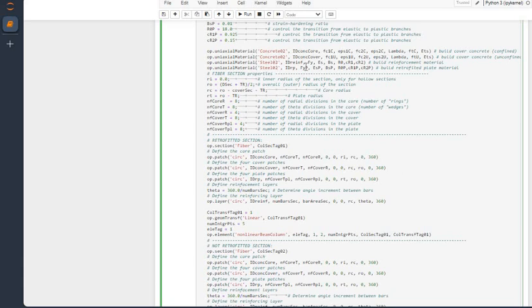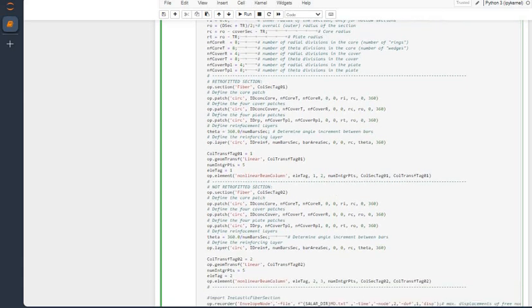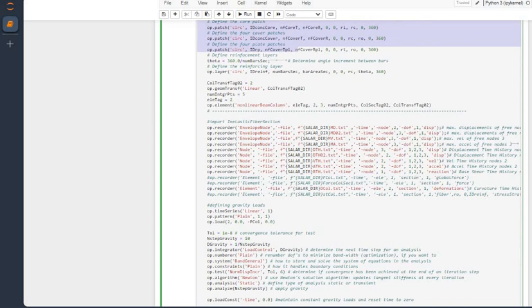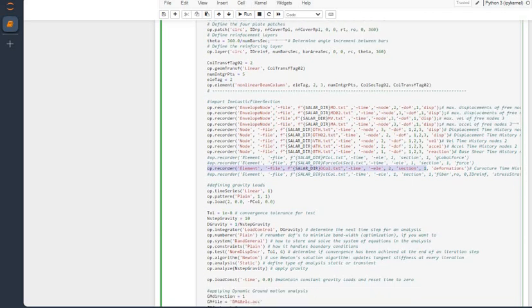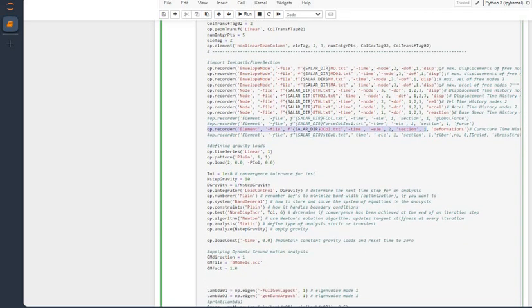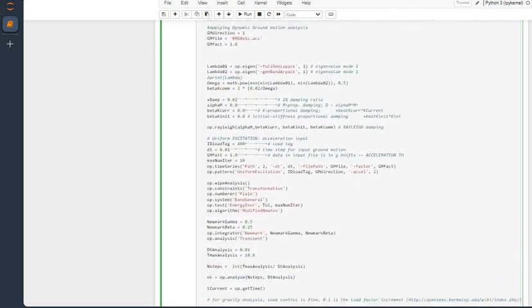I define the different properties of the materials, and also the definition of the retrofitted section and the non-retrofitted section for our 2 sections, and then I output our data, you see here, the second element, first section, deformation as a rotation of this element, and use it.